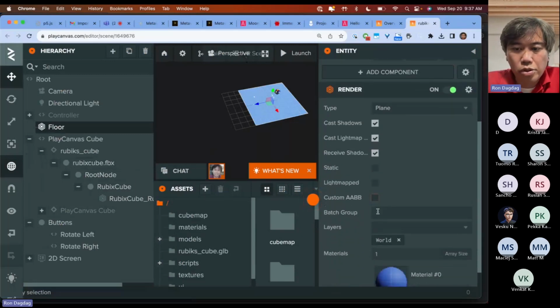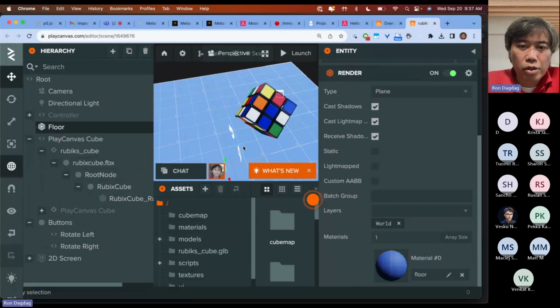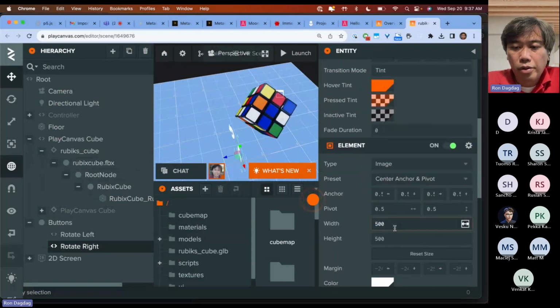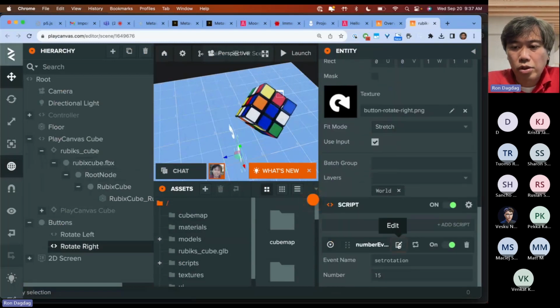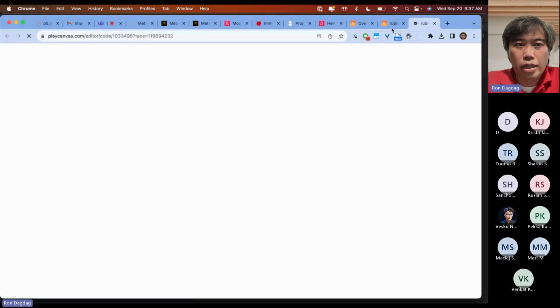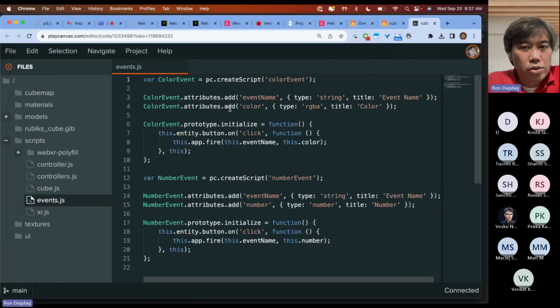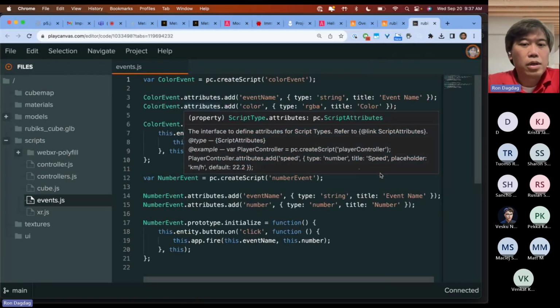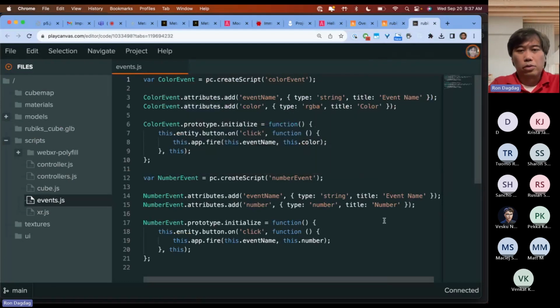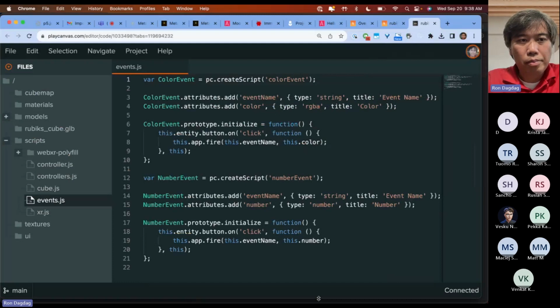There are tutorials on how you would use it, but at least this is a little bit more visual way of doing that. There's also JavaScript code on here. I just want to show you what that JavaScript code looks like. You're looking for events, and once you have the event, you're pretty much connecting those events. So when you click this, it will fire an event, another event, and that kind of thing. So that is PlayCanvas.